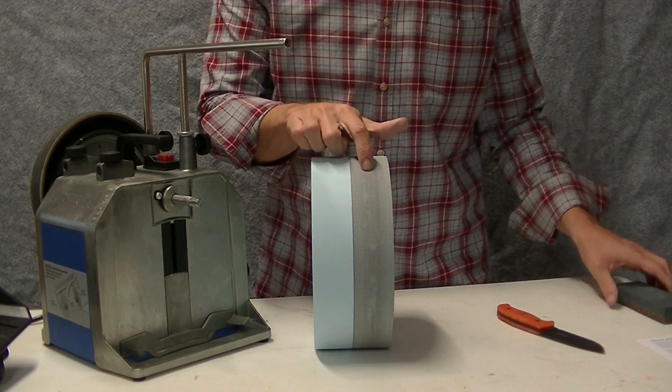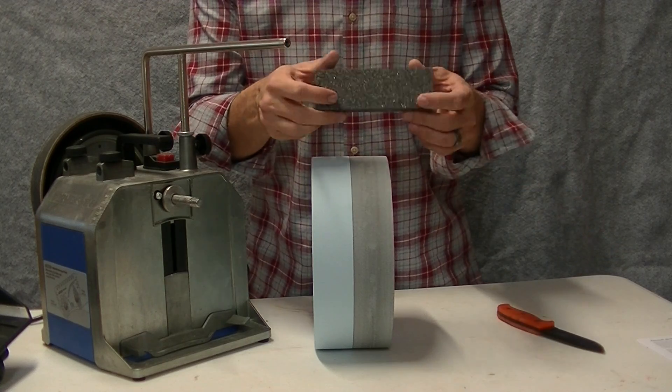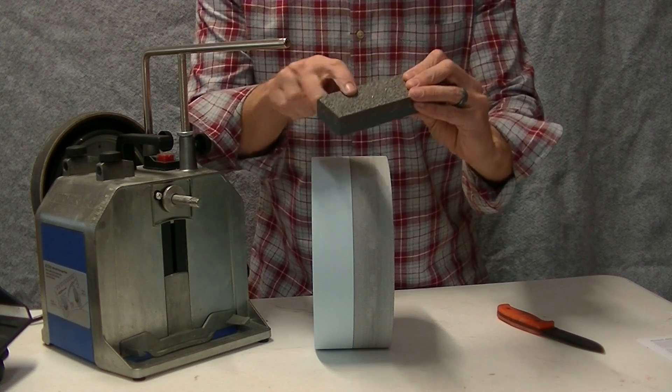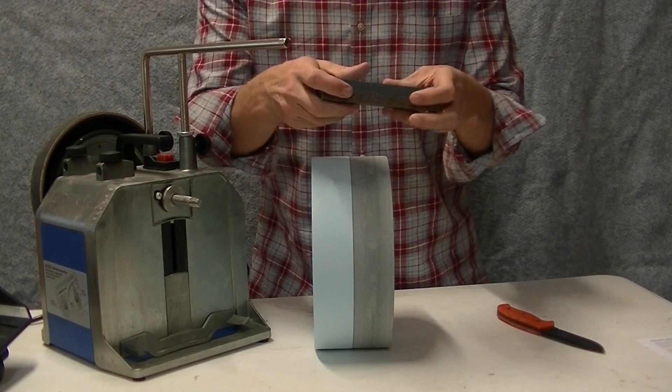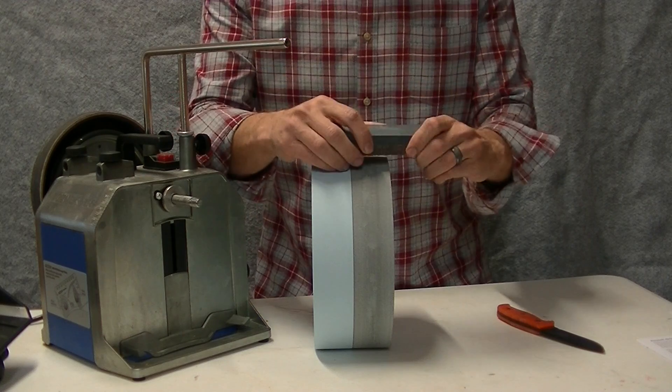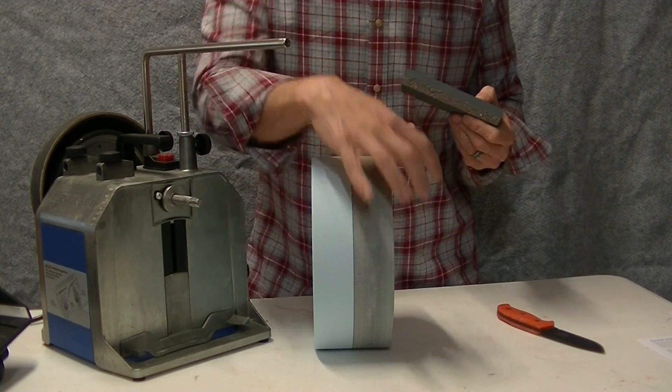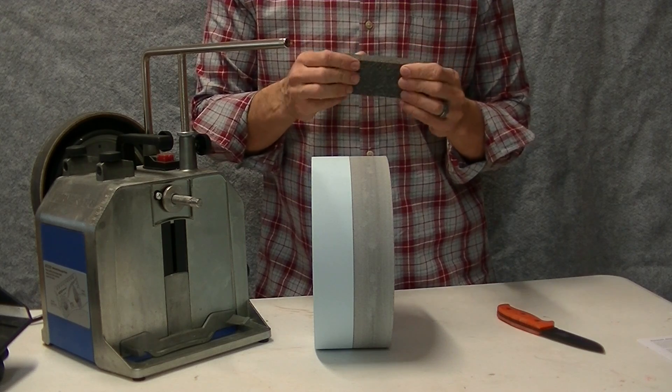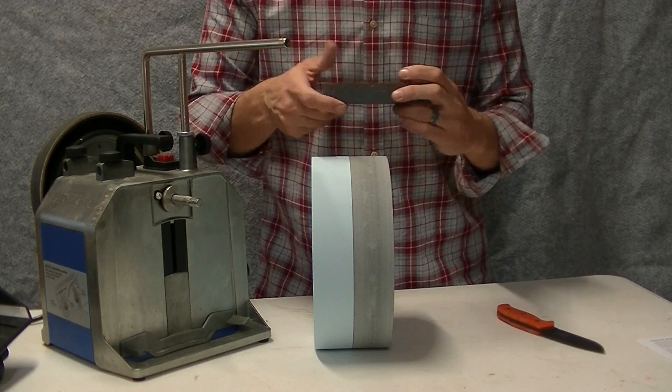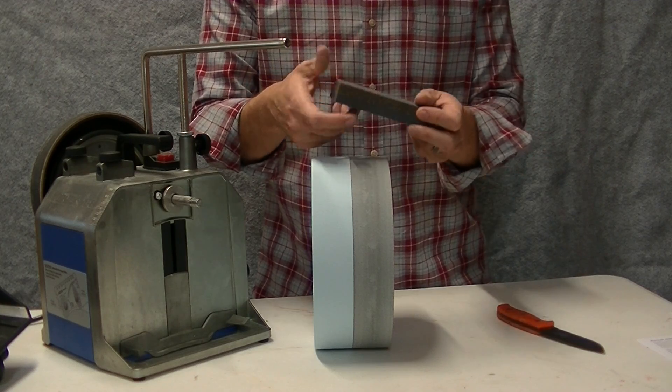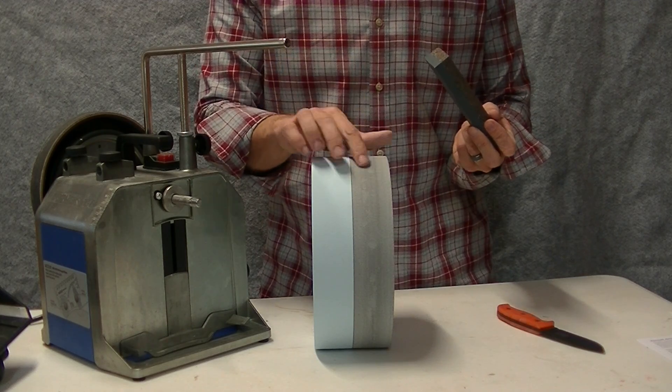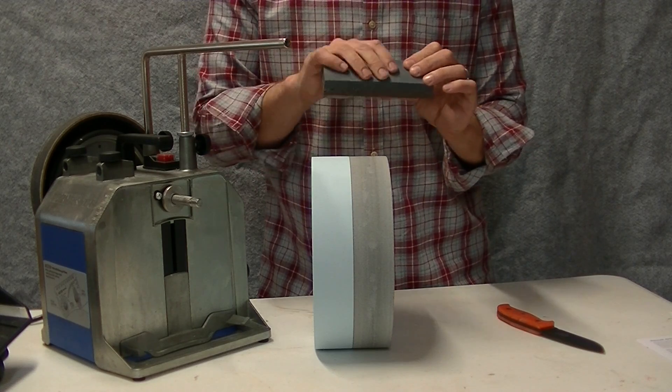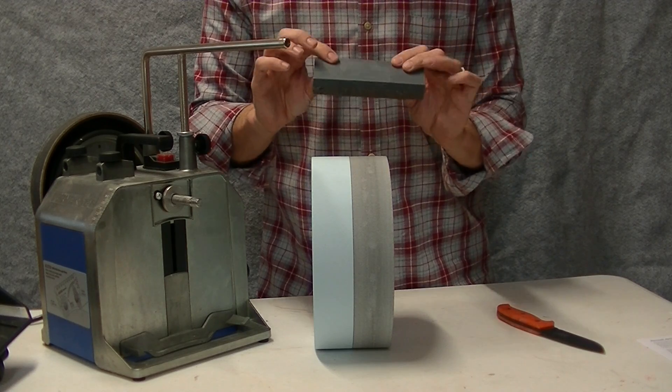So what do I mean by 220 to a thousand grit? Well, it comes with this other stone that helps you condition it. It has a more abrasive side and it has a very fine side. When this is turning, if you run that abrasive side down on it, it adds grit to the stone and gives you that 220 grit texture. If you run the fine edge across it, and I've demoed this, go watch that other video, but you can actually feel it start to lose that rougher grit and really smooth out. So this stone helps you do both. You do not do this on this.